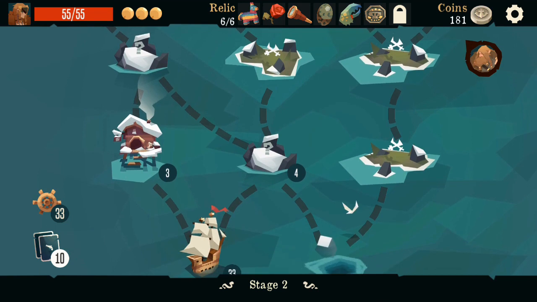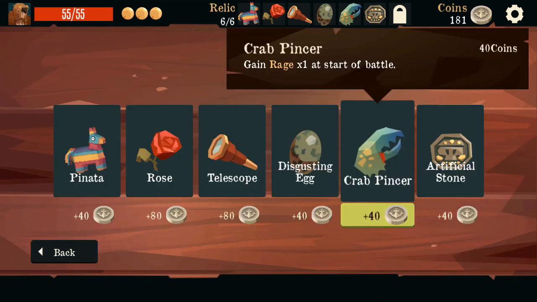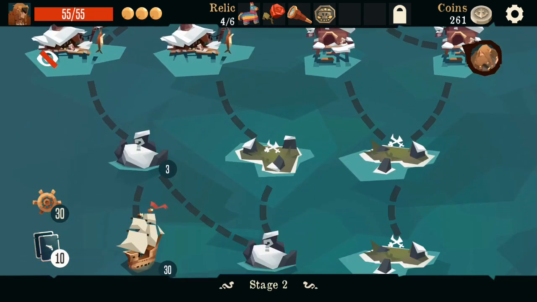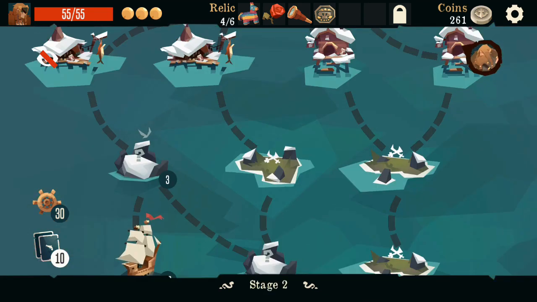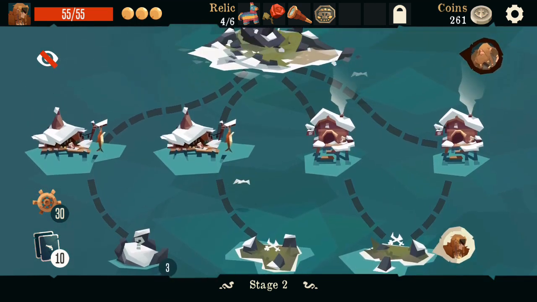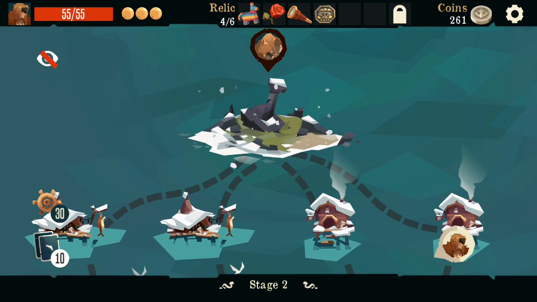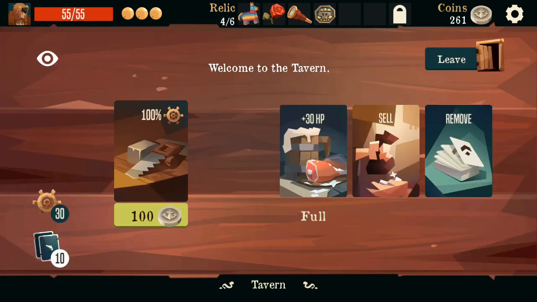So that's very good. I'm going to sell some relics here, because I have too many I don't want. I don't want Crab Pincer or Disgusting Egg, but I'll keep the rest. And I might have to replenish AP soon. Probably not yet, because I'll get a bit from beating the end of this area, and I will not sink from the end of it for sure. Although, that might change my run in the next area, and I don't think I'll ever run out of AP if I do it now.